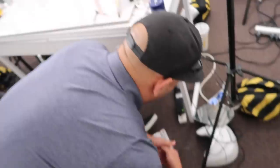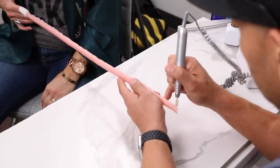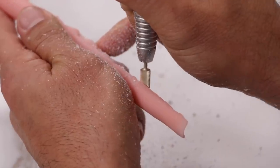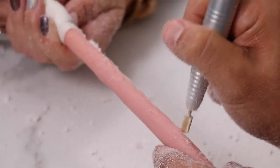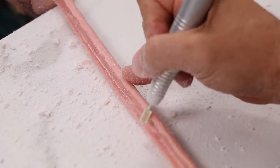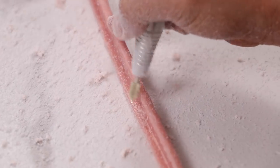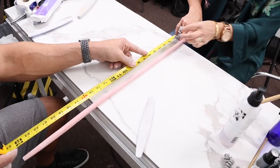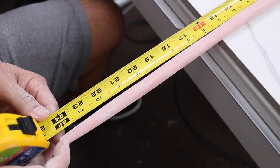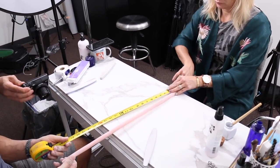And what are you doing right now, bro? What? Well, I just want it to be perfect on the edge. That tip, dude, looks insane. That's a little off, but it's all good.